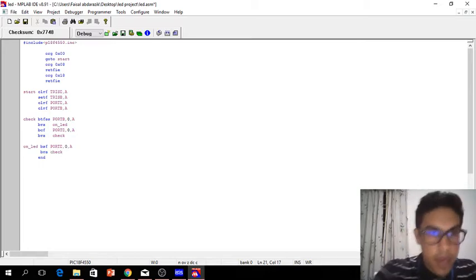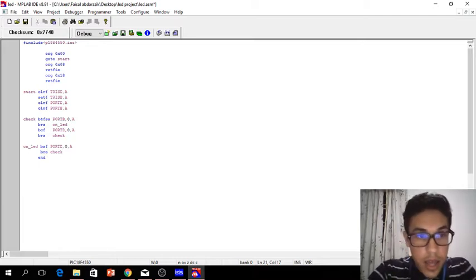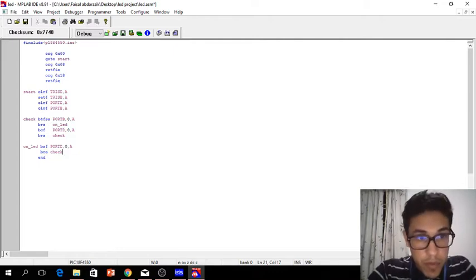So if the input was low, which is 0, then it will branch to on LED, and then for port D the output will be 1, which means the LED is on. Then after that it goes and checks again for the condition.